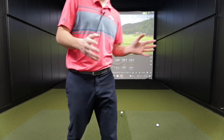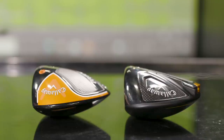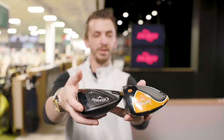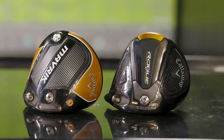Let's take what we learned there and throw the Rogue ST-LS Triple Diamond in - from 2022. Should be very similar. I'm curious to see because there's two years of technology difference here. I'm noticing a shape difference right off the bat. The Maverick has more of a camber to it - there's less heel and toe relief, it's more rounded on the sole. The Rogue has a little bit more heel and toe relief, a slimmer design, but still a lot of weight close to the face.